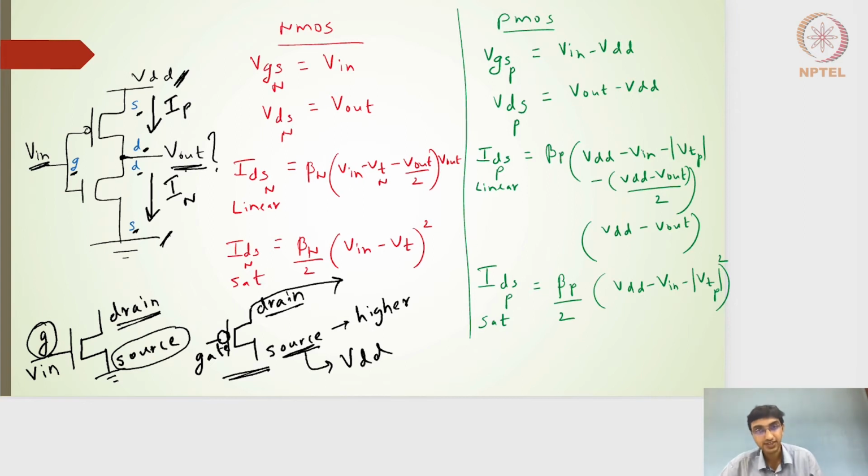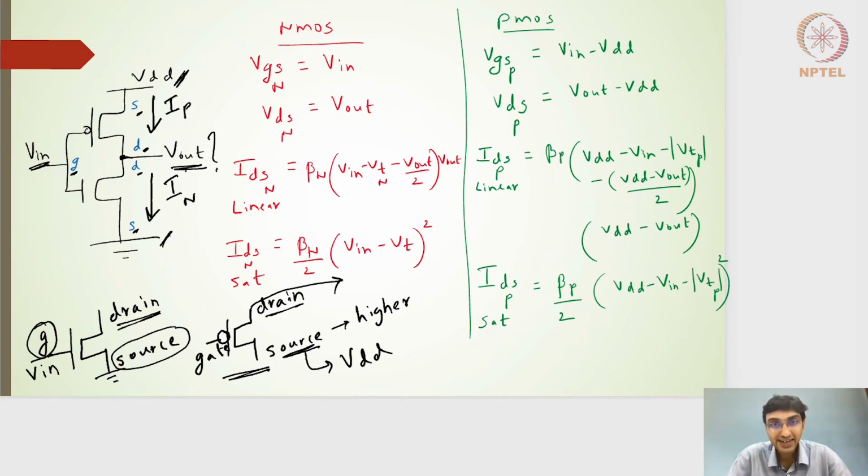Right? Hope this is clear. So given an input voltage, I should be able to find out what is the output voltage. And if I vary the input voltage, my current will vary, and thereby I should be able to find out the output voltage. It becomes very interesting if we can draw the current versus the input voltage profile, the current versus the output voltage profile, as well as the output versus the input profile.